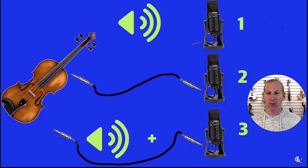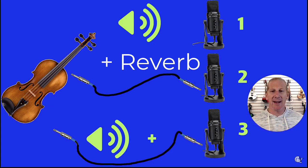Interesting. So one of the things you were doing in that video is, when you're using a pickup and you use this dry signal, it's a bit of a weird sound, isn't it? It's a little close. And so you were adding a bit of reverb onto it. And I wondered where you were doing that, because were you live streaming that video? Yeah, sure was. So there are options.